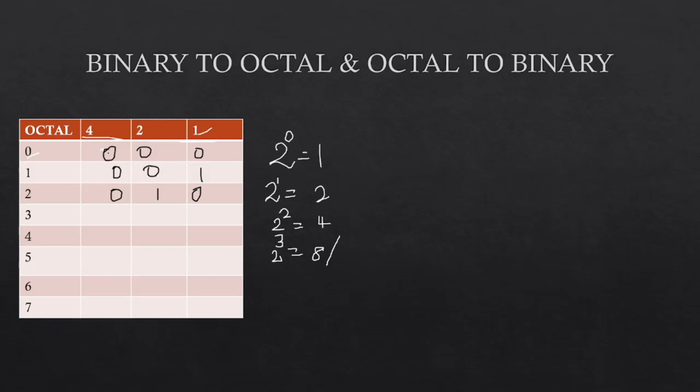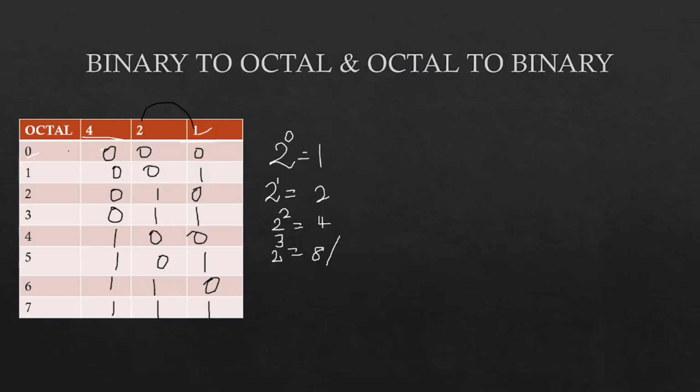And what is 3? For 3, there is no single column, but there is an option of 2 plus 1. If you add these two columns, you will get the answer 3, right? So you give the weightage here 1 and 1. Clear? Now 4. For 4, the column is directly there, so you give 1, 0, 0. And what about 5? For 5 you have to add 4 plus 1. So I am giving weightage to 4 and 1 and the remaining will be 0. What about 6? 4 plus 2 is 6, so here 1, 1 and the remaining 0. What about 7? 4 plus 2 is 6, 6 plus 1 is 7. So all will be 111. This is what you have to prepare: the 3-bit binary code.